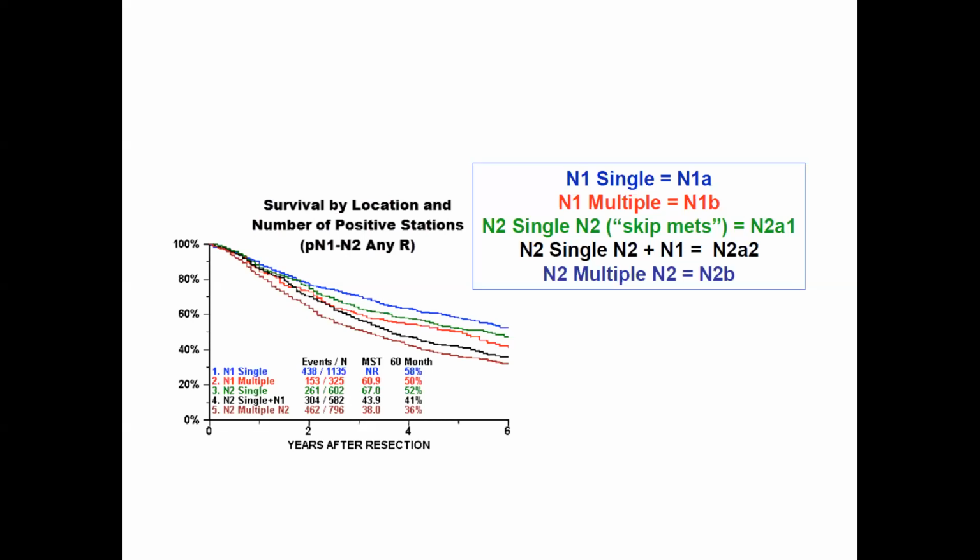So that gives us some of the justification when we're suggesting that single station N2 disease, if we think we can clear the disease, that we'll often be contemplating a curative surgical resection for that patient. So multiple N1 and single station N2 have a similar survival. Obviously, if there are N1 nodes as well, then we see that N2 survival drops even with a single stage, and lower again when we get to multi-station N2.